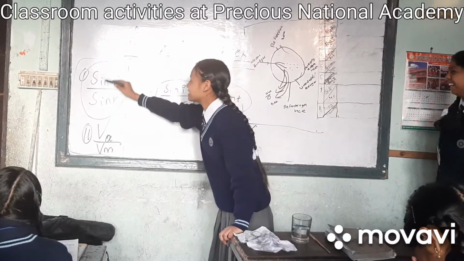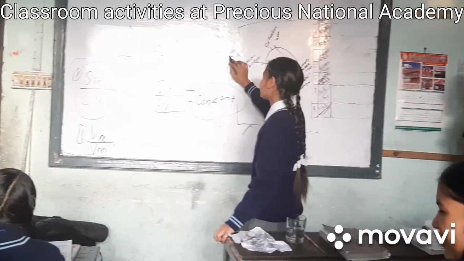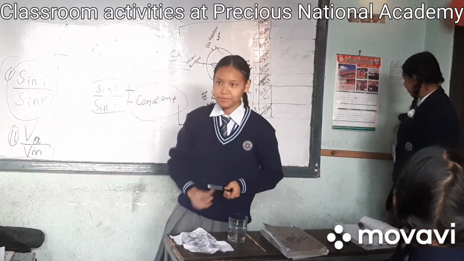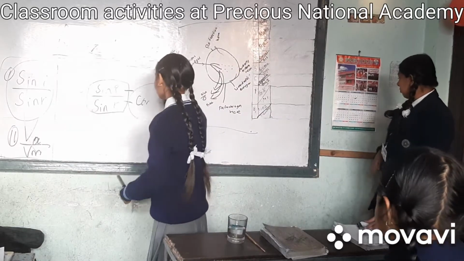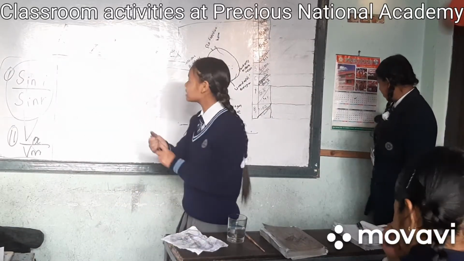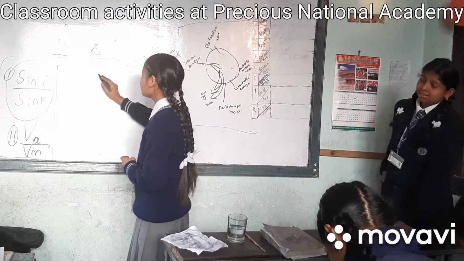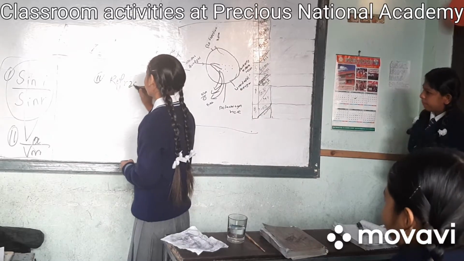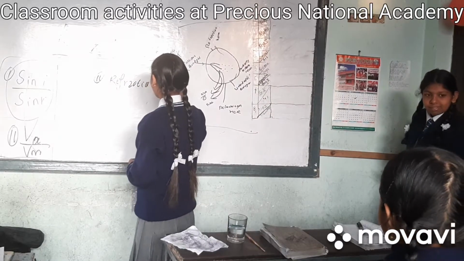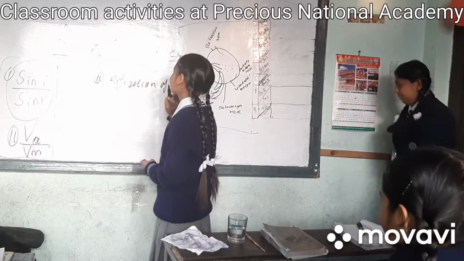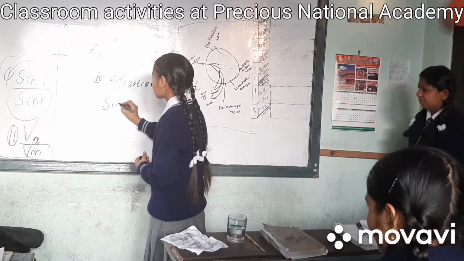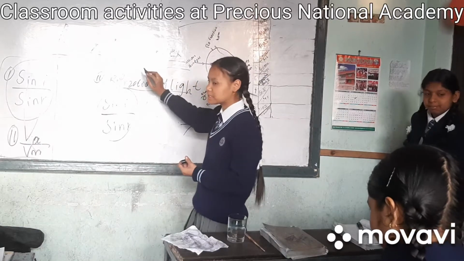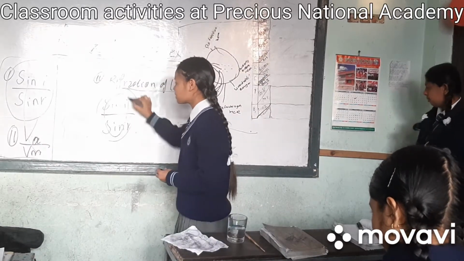Yes, we have told about these formulas and we have given a definition of the refractive index. We have to understand it clearly. The definition of refractive index is very easy. You need to remember the second law of refraction of light. The second law of refraction of light states that sin i to sin r is constant, and that is called the refractive index. This definition is very easy, and this is the formula also.